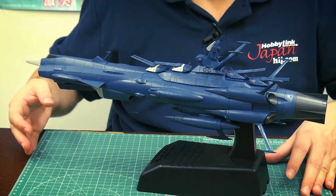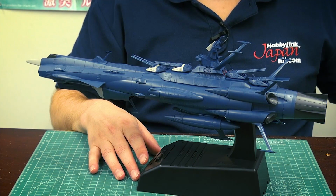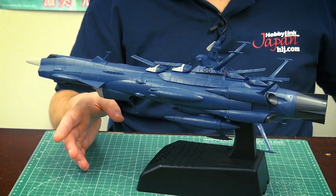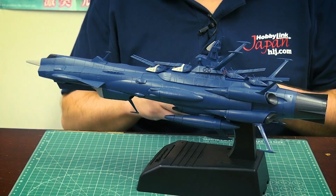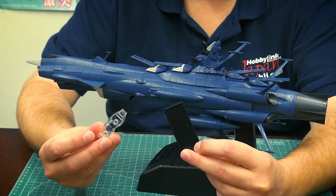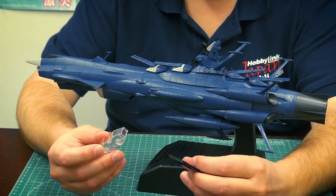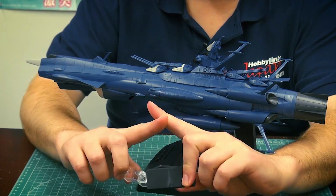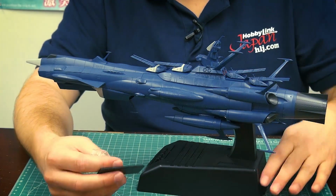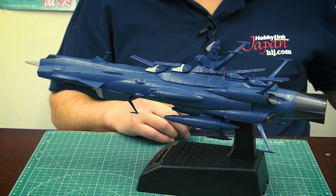I know some people out there, when the original Light Up Andromeda kit came out, hoped that Bandai might release a version of this kit later on that doesn't feature the expensive light up module. And actually inside of this kit, I did discover that it does have parts to build this kit if it doesn't include the LED set. On the instruction manual, it has an X mark through these parts, letting you know that these aren't needed for this version. So I guess that's probably a possibility. But the light up feature is really cool, so it is a cool thing to have.